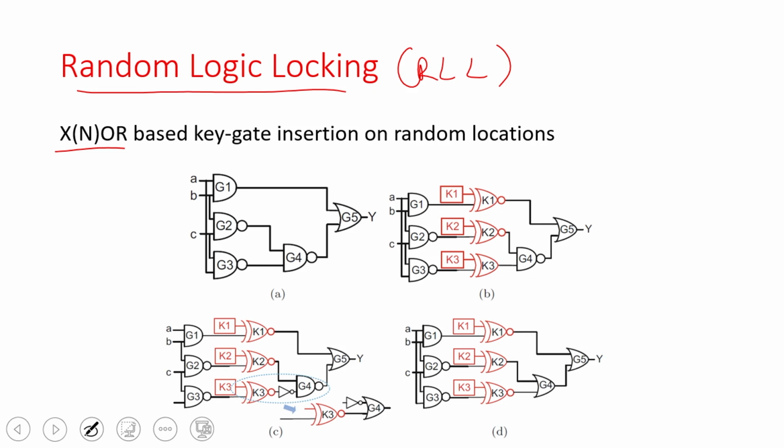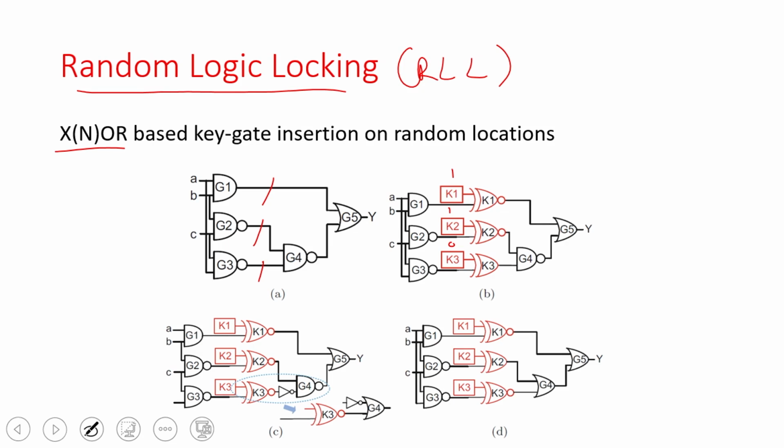So, for example, if you think about this design, I decided to lock this signal and this signal. I decided that I will make this one an XNOR gate, that means the key value is 1, and this one is also an XNOR gate, the key value is 1, and this value is 0, because I am putting an XOR gate. So, what will I do? I will just put 3 gates here and I connect the keys. Okay. So, you can do this randomly on any signal. There is no analysis that you should pick this signal or that signal, that will be better than this and all, right.